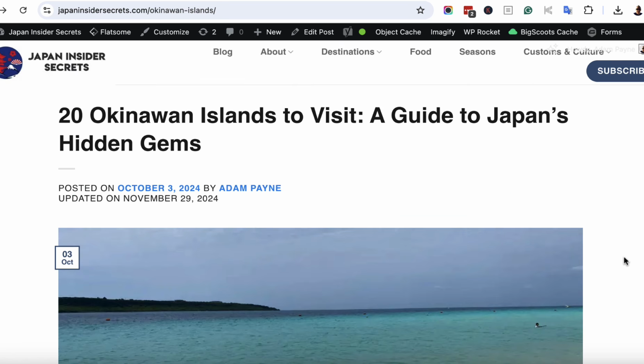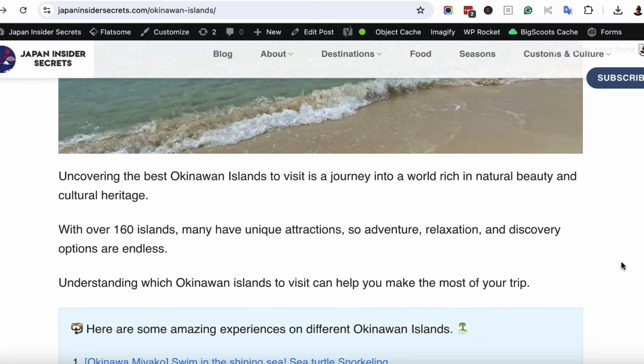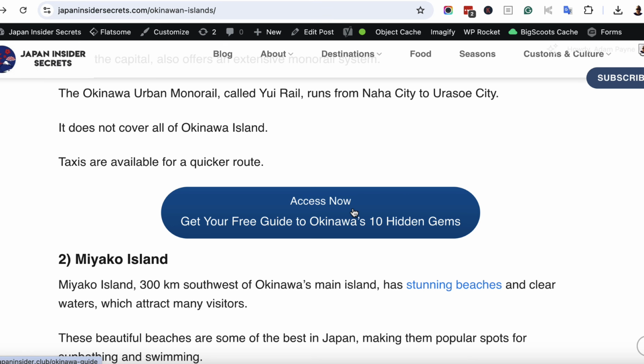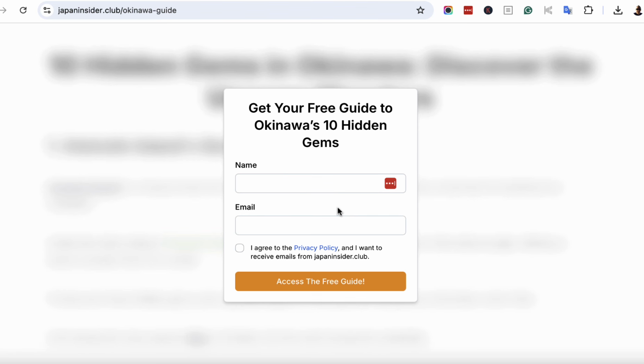So I've added it to my article, and somebody comes to this article and they start to read the content and they scroll down, and at some point they're going to see this little button, and if they want this they can click and it's going to take them to this page that is then going to blur over. And I've got that button a few times throughout the post, and it wasn't very difficult to do. Now, as opposed to they just read the content and leave, there is a chance that some people will click that and opt in. And if I can do this for every single article that I've got, it turns all of the articles that previously didn't have the possibility of generating any opt-ins or leads into a lead generation machine.